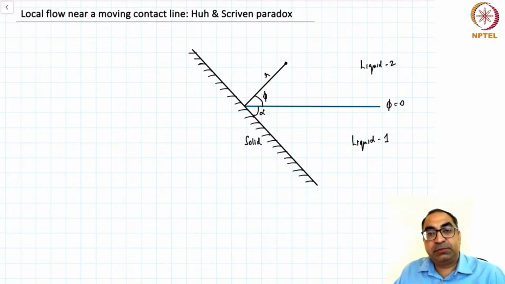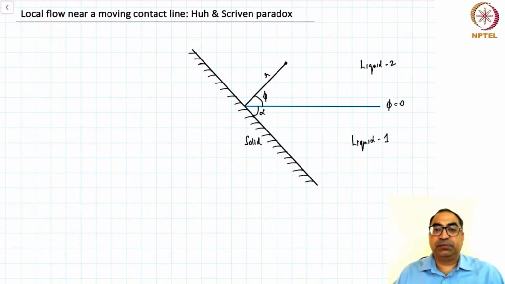In the previous lecture, we analyzed a problem in moving contact lines involving a thin film. And we found that the problem exhibits shear stress singularity at the contact line, which results in a logarithmic divergence of the tangential force as well as quantities like dissipation, which also diverge. I had mentioned that the singularity is not a feature of the restrictive lubrication approximation problem, but is rather a generic feature of contact line models in general.